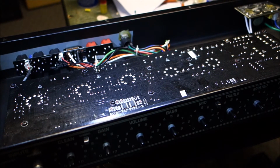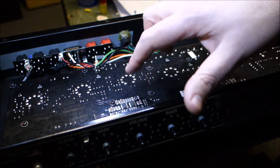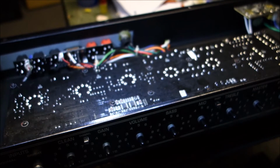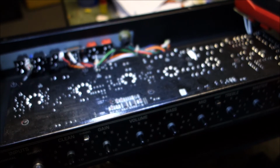The little board that takes the reverb down, it's this board right here, and then there's this jazzy circuitry over here. So let's just poke around a little bit and see what we see, and let's try not to shock the poop out of ourselves like we did earlier. We'll put our meter up there.